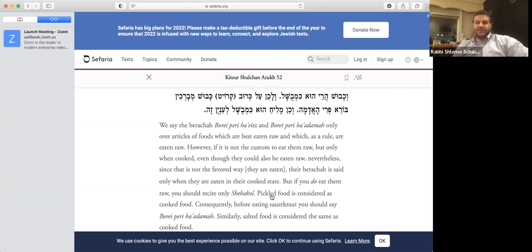So again, if this food is normally eaten pickled, and you eat it unpickled, there's room for conversation there. Consequently, before eating sauerkraut, you should say bari pri adama. Why? Because this is a totally normal way to eat cabbage. It's not the only way to eat cabbage.